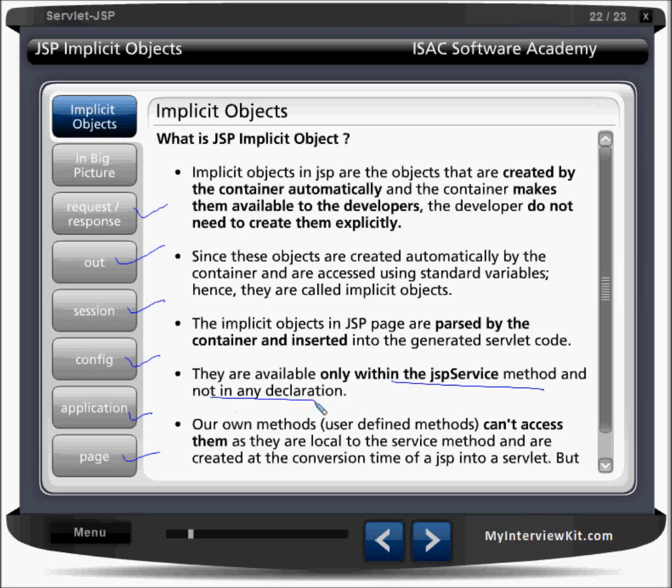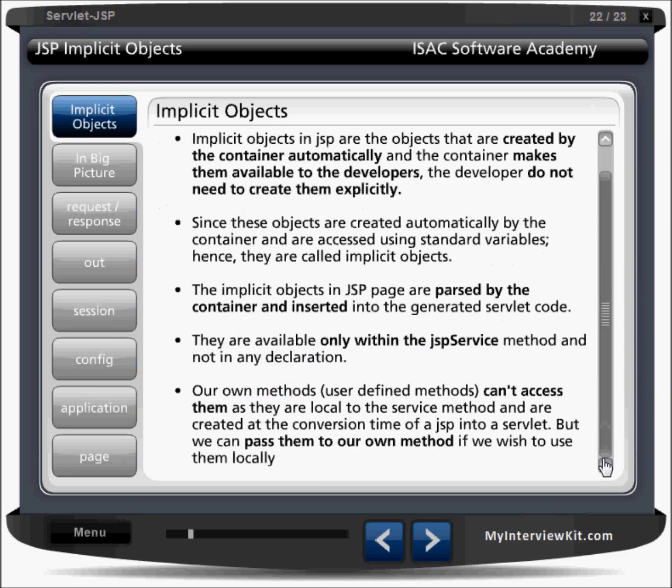Our own methods can't access them, as they are local to the service method and are created at the conversion time of JSP into the servlet. But we can pass them to our own method if we wish to use them locally. Clear? Good.